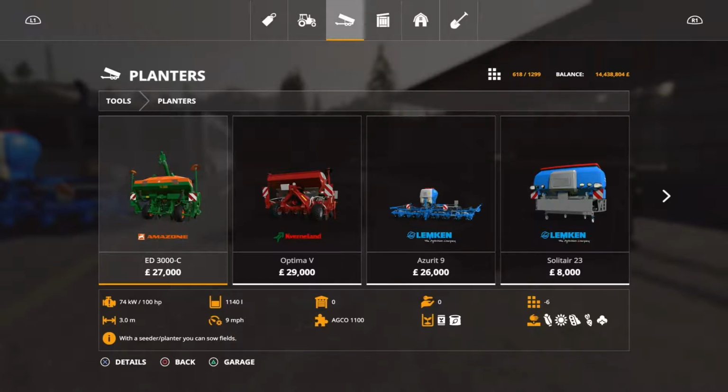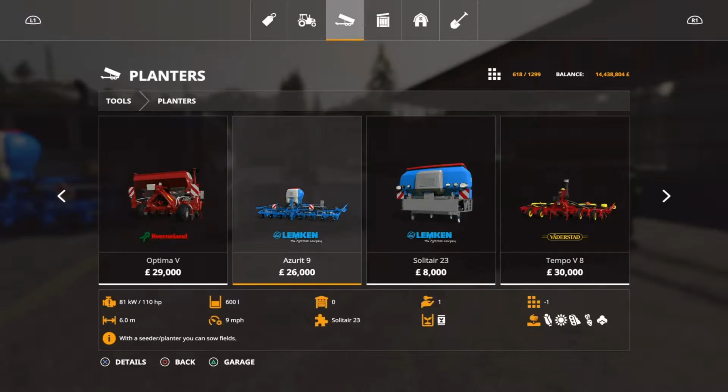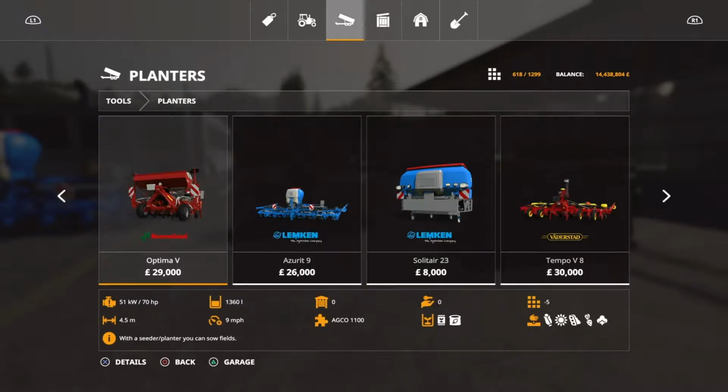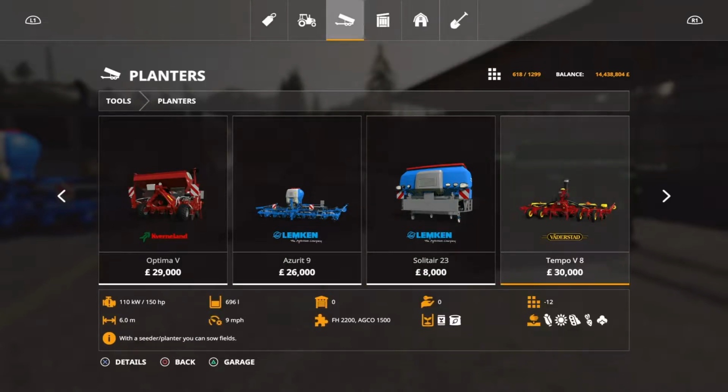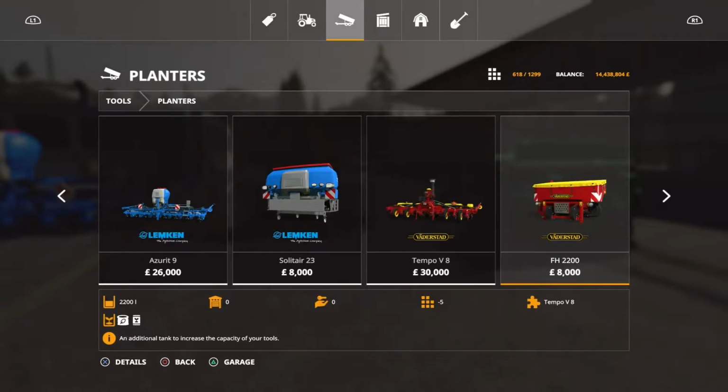The other thing is you can also have, you scroll through the first one, you see there, I'll indicate it's a seed and you can fertilise. Now ideally you want to seed and fertilise, like the next one over, the Lemken Azurit, you can only put seed in, so it means you're going to have to come back later and put another fertiliser stage. So in my opinion, you're always better off using a seeder or a planter that you can fertilise as well, because it's one extra job you don't have to do.